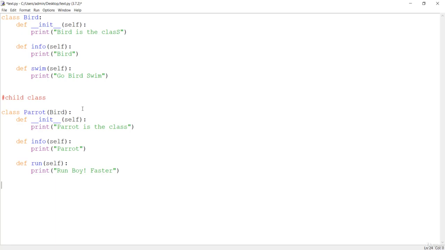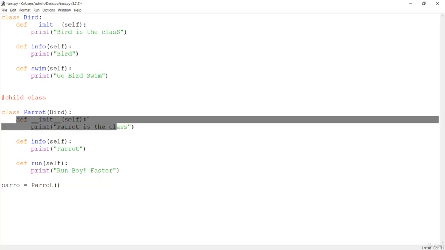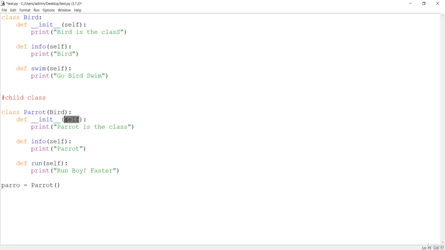Okay, we're just creating a bunch of methods for this parrot class now. I've told you before that while you create the class, the next thing you need to do is instantiate the object of that class, that is, make an instance of the class. So first of all, let me say parrot is the name of the object, and let me instantiate this parrot. We don't need to pass anything while instantiating, because the init method is going to be called and there is nothing except self. Self does not need to be given any parameter. That means it will just call this parrot. And if you remember from the previous lecture, if you want to call any method of that class, it should be done from the object dot, and I'll just call info.